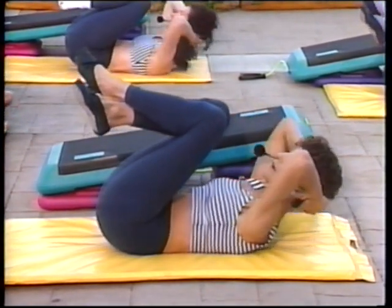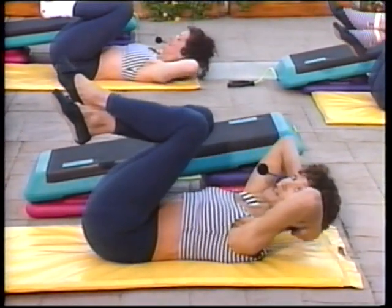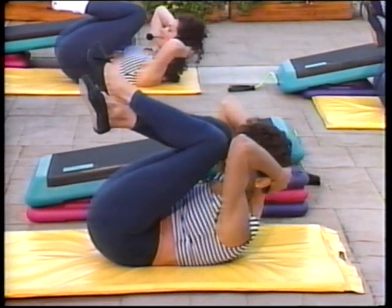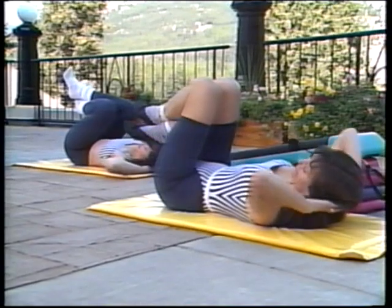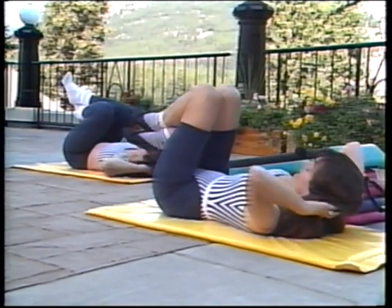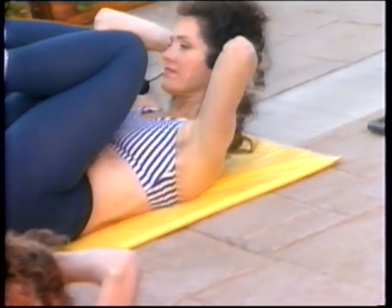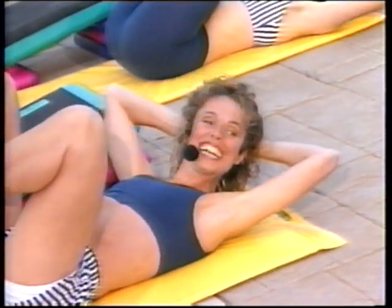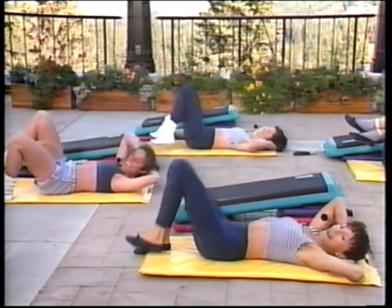Curl and down. This one's easy to cheat on. It really is easy to cheat on. Hard to do well if you go swinging your legs in the air. That's why I want you to lock these legs away. Just get rid of them. In the beginning, it's easy to use momentum from the legs, and it doesn't work in your favor. It's funny how everybody naturally knows how to cheat. A born cheater is what you're saying. That's it, guys. That's 10 of them.